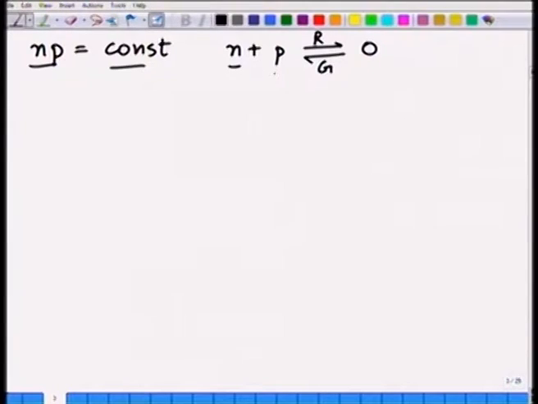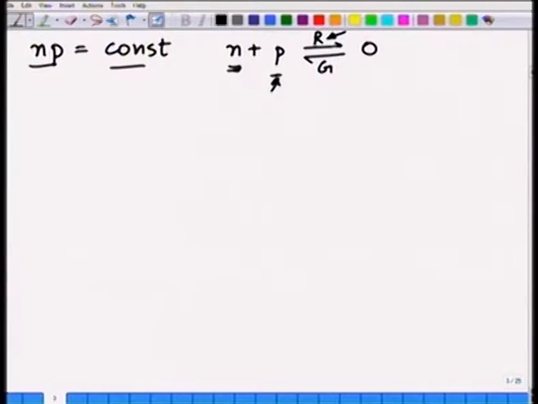If you think, I have an electron sitting in the valence band, but suddenly the electron jumps to the conduction band. That means it goes here, here is the electron in the conduction band, and it simultaneously leaves a hole in the valence band. That is the generation process. So this left side, going from right to left, is the generation process.